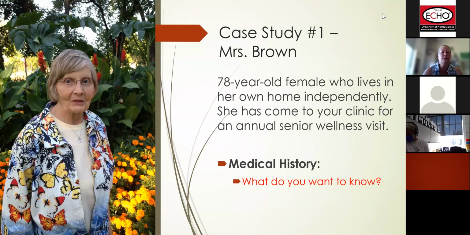I built the case that we're going to talk about today into the PowerPoint. So I'll introduce you to Mrs. Brown. Mrs. Brown is a 78-year-old female who lives in her home independently. She's coming to your clinic for an annual senior wellness visit. When she comes in, you have some general type of examination you're going to do, but what do you want to know from Mrs. Brown subjectively when she comes in? What are some things you might want to ask her?